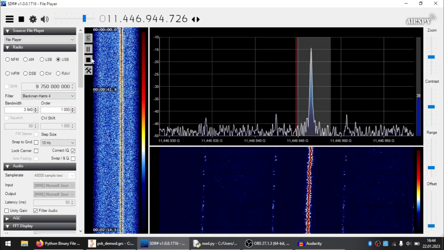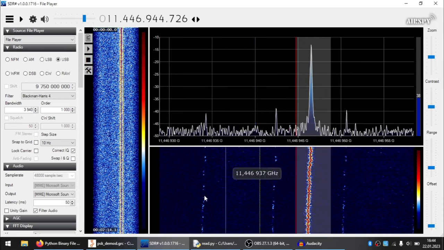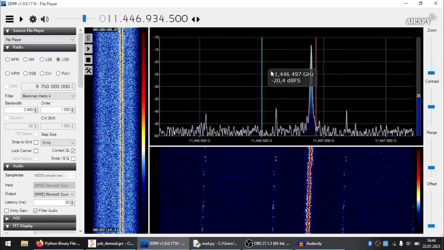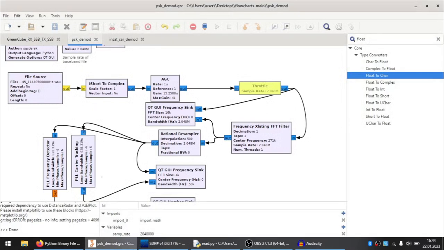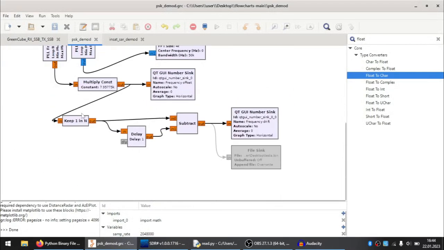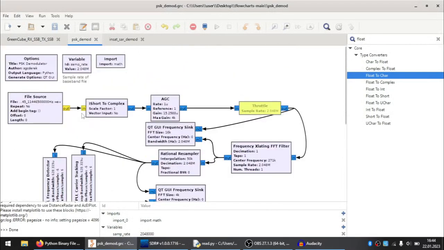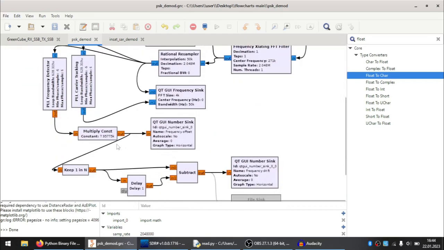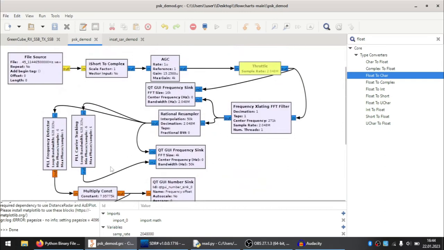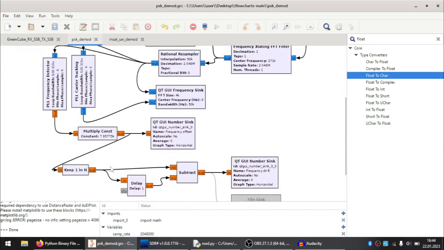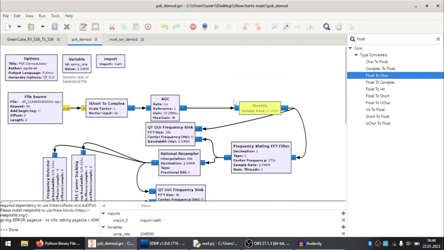However, since the last time we did things like this, I've actually created this. This is a GNU Radio flowchart, which actually properly measures the frequency drift of the LNB. So I'm probably not gonna explain how it works because it's really stupid, and the best thing I can do right now is just turning it on. I'm gonna enable the throttle so the computer doesn't die immediately.